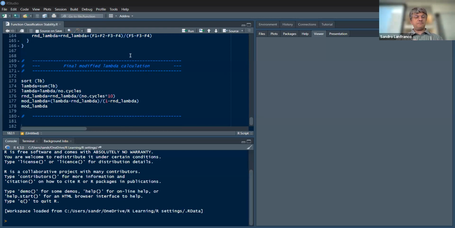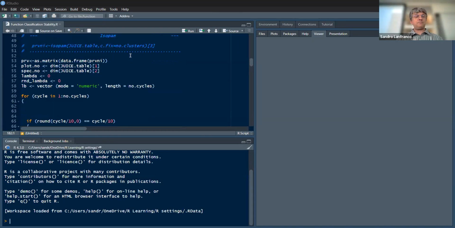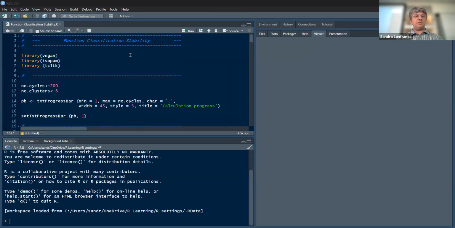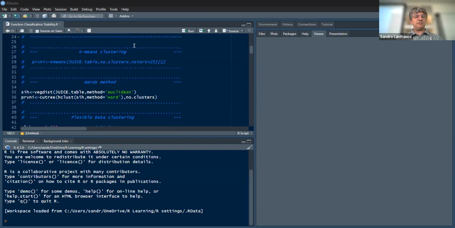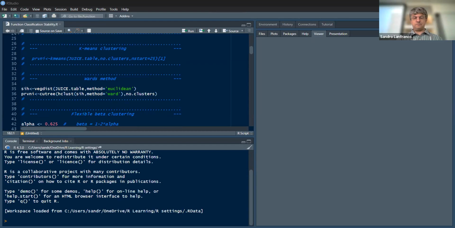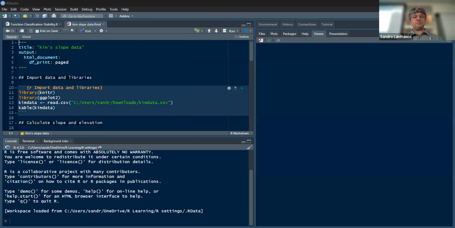Why do I have function classification stability here?